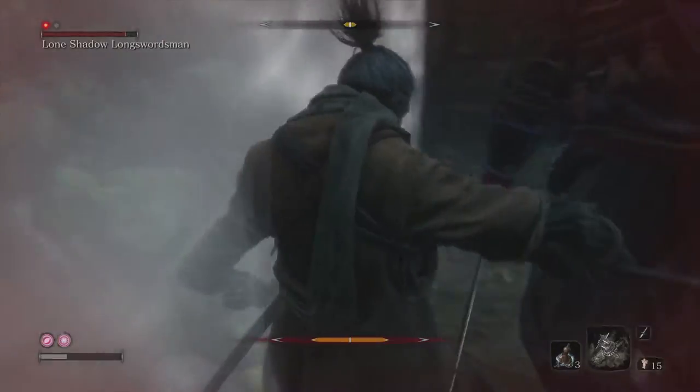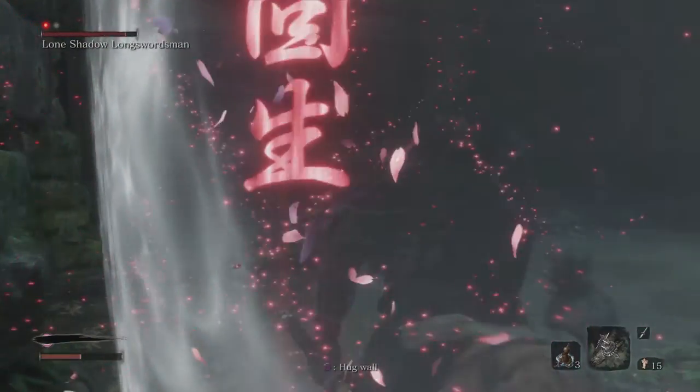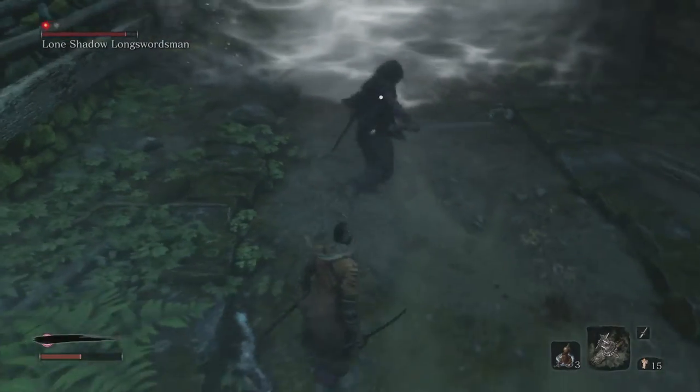Where am I? I can't see a thing. I'm in this wall. Will you please let me out of here? Come on.